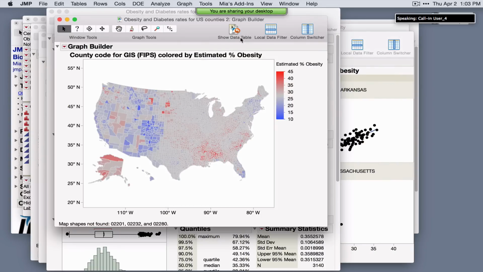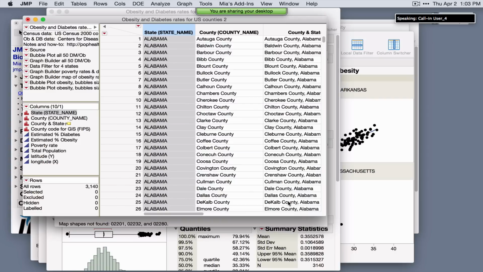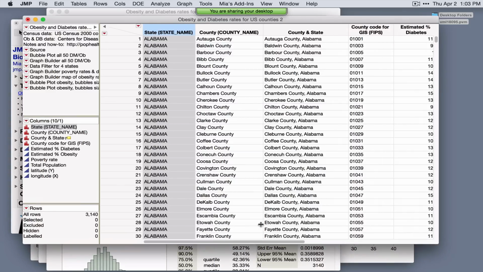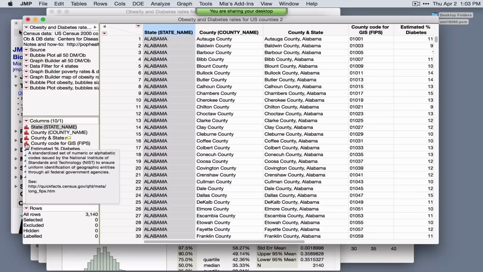So I've generated some output off of a data table. This data table has 3,100 rows, 10 columns. The icon on the side next to the variable names indicates the type of data that we're looking at. So anywhere where you see blue triangles, this indicates that we have continuous data, where calculating an average might make sense. Anywhere you see the red bars is for categorical data or nominal data.